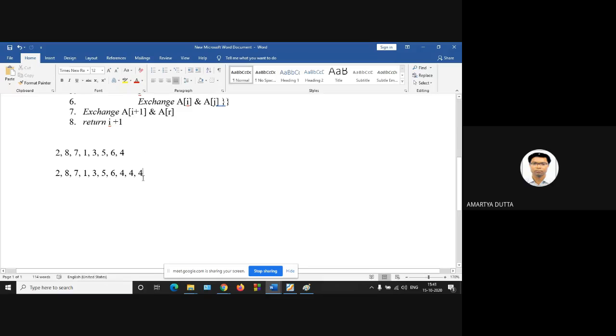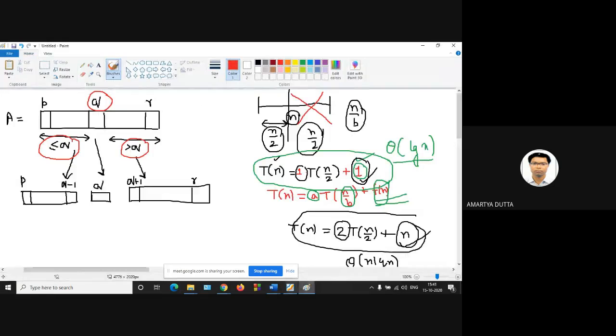So this 4, the last element, is your pivot. So every element less than or equal to your last element must be in the left array. Sir, but when you have split it, you have taken Q separately.